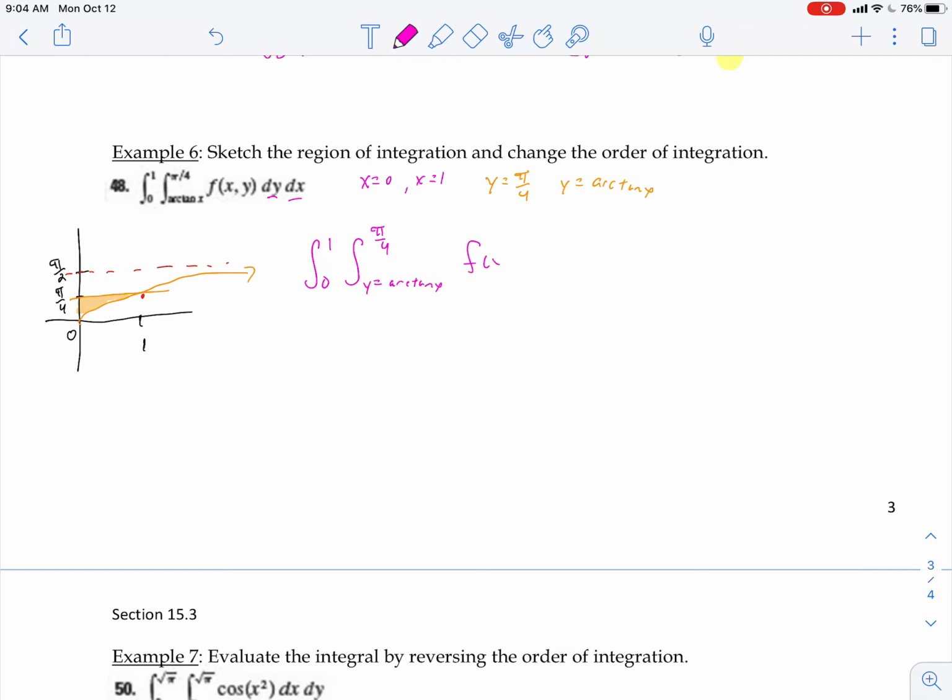Oh, I'm sorry. It just wants us to change the order. So that's just giving the picture. I'm just actually going to do it. And then I just realized, okay, all I've got to do is change the picture. All right, well, if I'm going to change this, I had to realize what it looked like first.